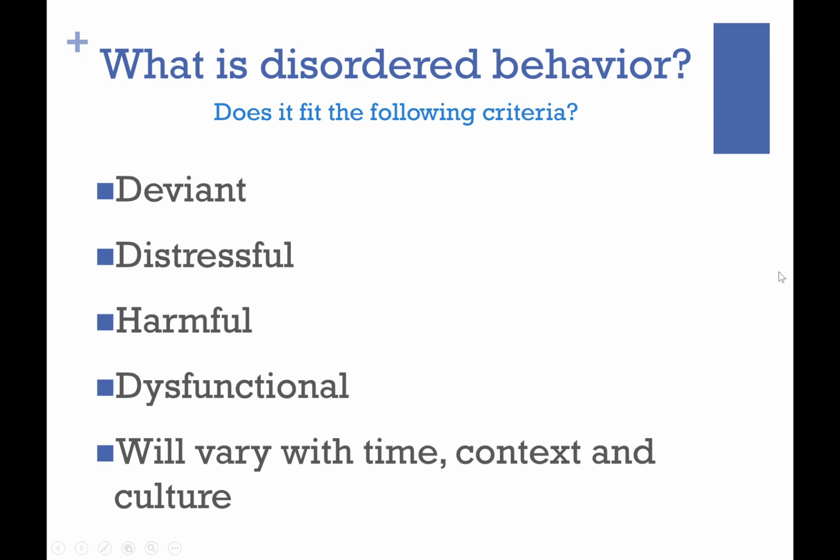For it to be considered something that is a disorder, the typical diagnostic rule of thumb is the 3Ds, whether it's a deviant behavior that is something that is outside of one's culture, combined with the fact that it is dysfunctional or disruptive to one's life to the point of being distressful. There's other criteria that you could put in with that.